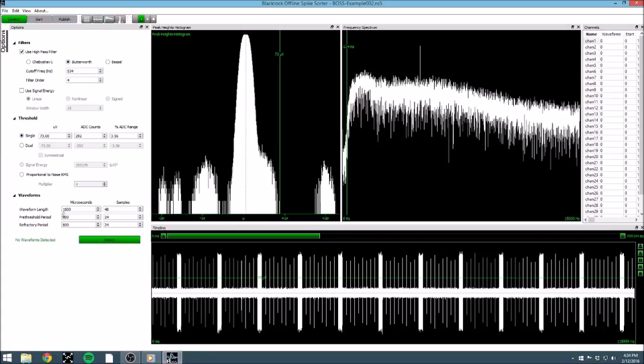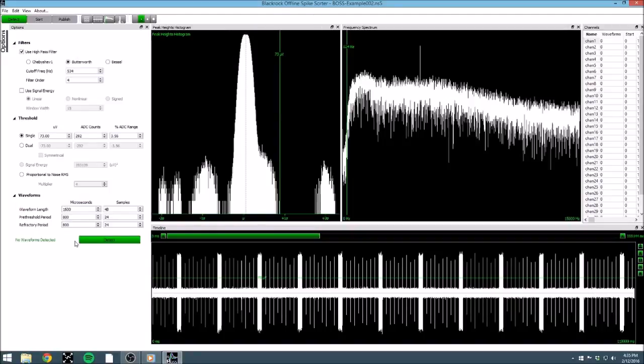The very last options in the extraction step are selecting the waveform properties. These control how many data points make up an extracted spike, and how many of those are before the threshold crossing and after the threshold crossing. You can also control the refractory period for triggering threshold crossings. These are currently set similar to the default settings for the neural signal processor, so I will leave them as they are.